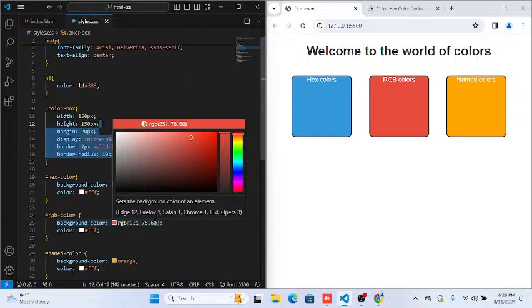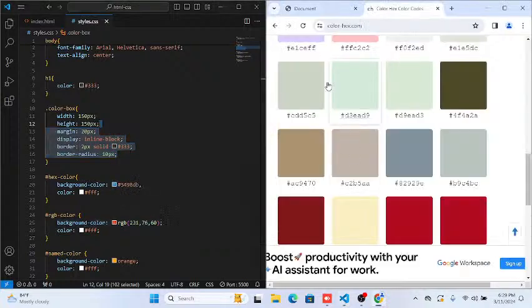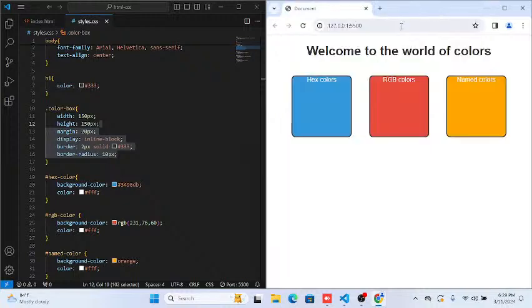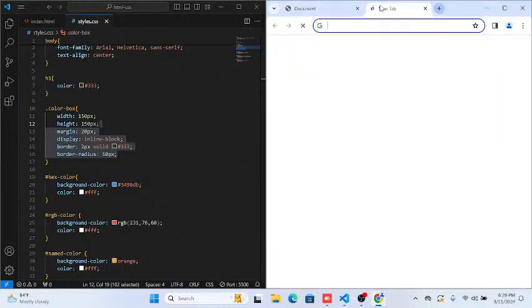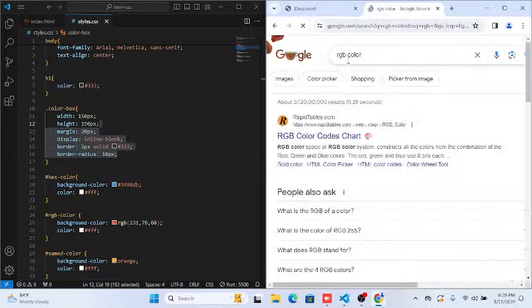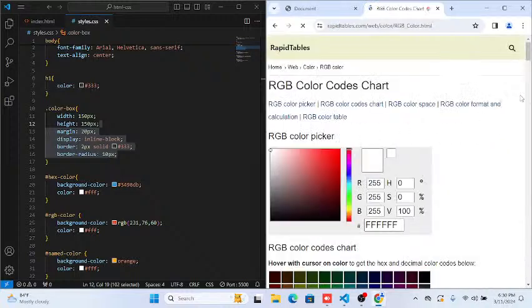And you can get a reference from Google, like hex color, you can copy any color you want. If you don't know the color names, you can copy them from here. Then after hex color, we have RGB colors. You can get those as well. So here you get a code for RGB.